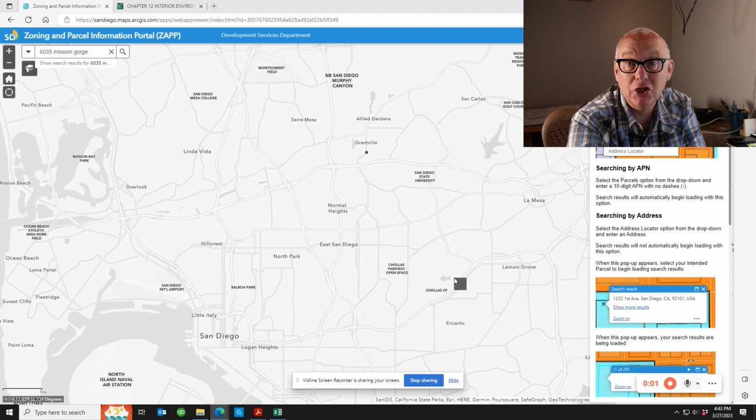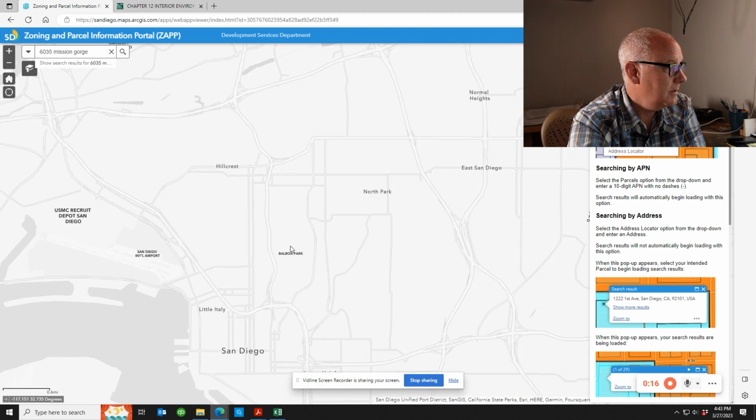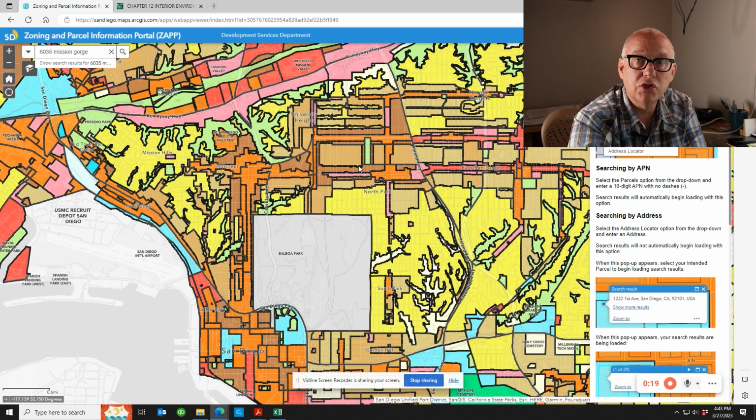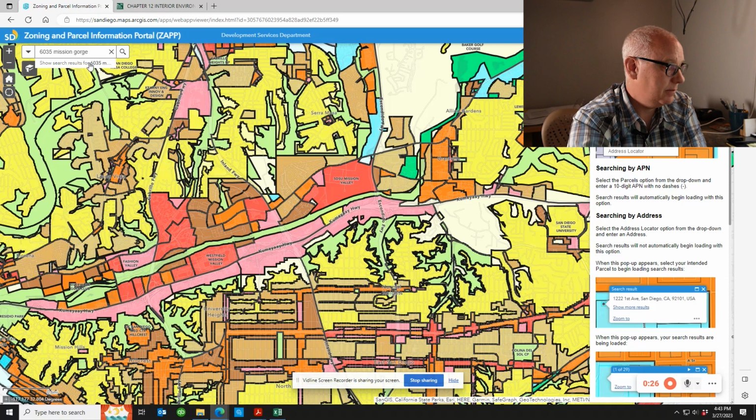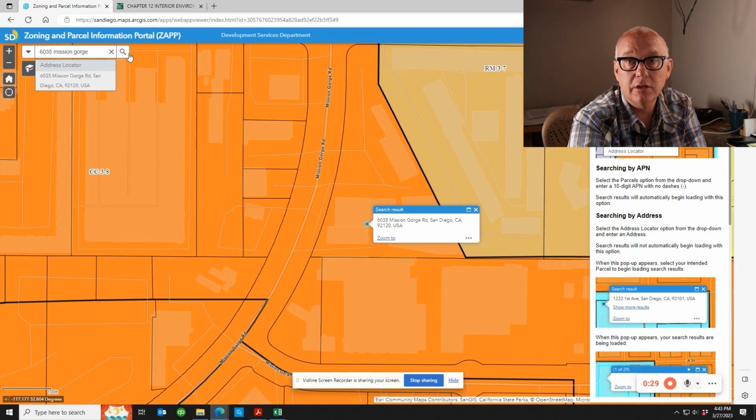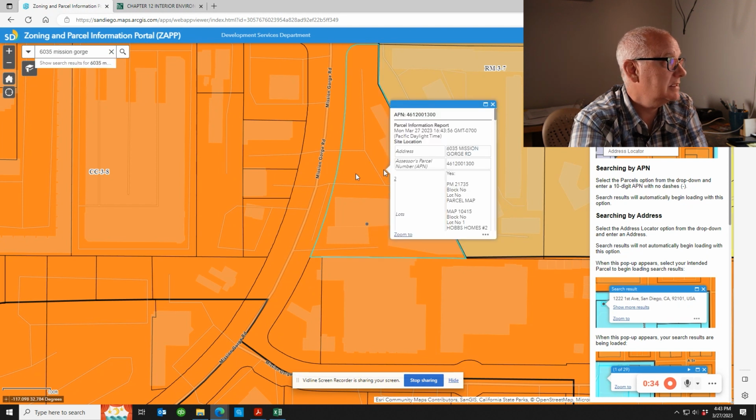All right, let's take a look at some zoning information that we can get off of the City of San Diego's website. Hopefully, whatever city you're located in has a similar interface. I'm sure they have something that you can plug into. So in any event, here's our lovely City of San Diego. As we zoom in here a little bit, you'll start to see the colors populate, and each color represents a different zoning designation. So we'll do a search for a particular piece of property that we worked on last year, 6035 Mission Gorge Road.